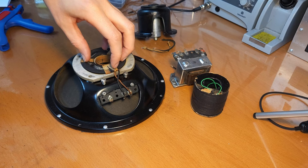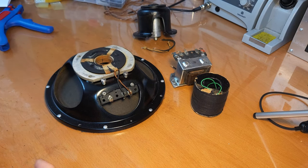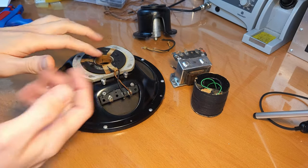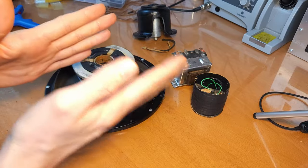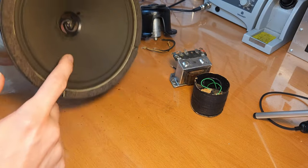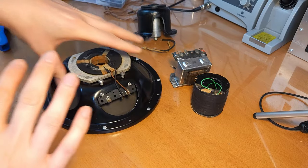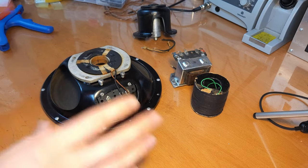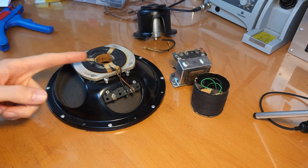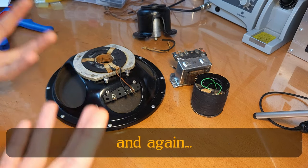And it's permanently basically energizing the voice coil. And then when you send an audio signal into the voice coil, this changes the voice coil's position relative to the permanent magnet. And that causes the cone to vibrate, and that creates the sound. Now, I'm just going to be really brief with this, just so that you are aware more or less how it functions. The difference here with an electrodynamic speaker is that you don't use a permanent magnet.